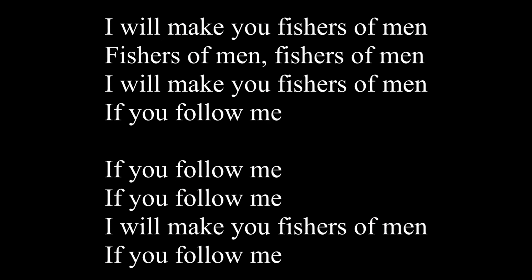I will make you fishers of men, fishers of men, fishers.